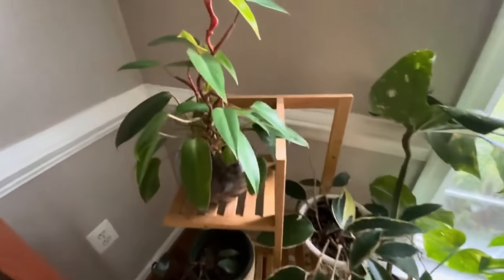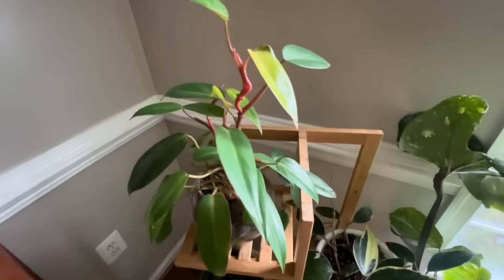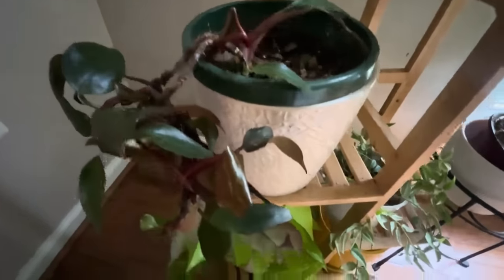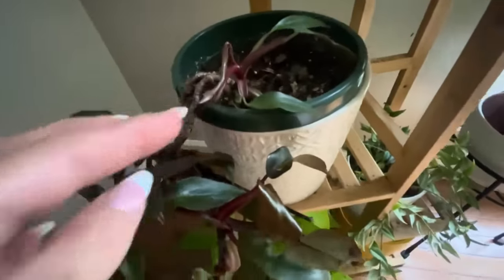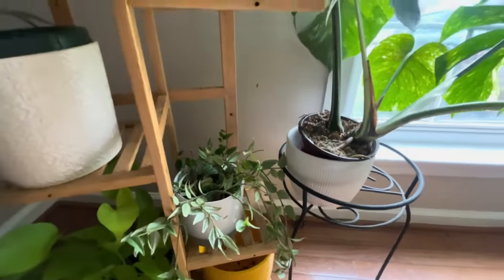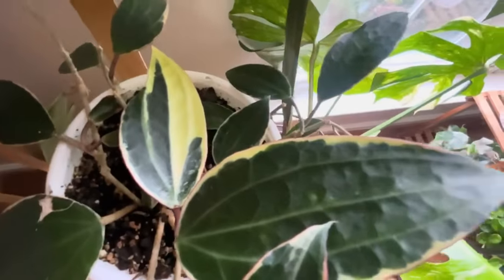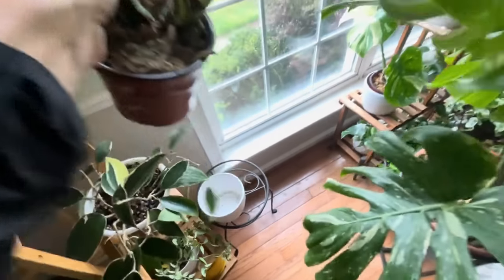I had a global green on the bottom there. This is another propagation — one of my friends gave me this. Actually, my ex's wife gave that to me. So pink lady — I love it. And that one is a Philodendron unknown; the label wasn't on the plant when my daughter bought it. The growth habit is just so interesting, and I've tried to correct it, but it just wants to grow like that for some reason. Neon pothos is on the bottom there. And this right here is a Hoya Immaculata — my daughter bought this for me too for one of the holidays. I really love that variegated Hoya Immaculata.